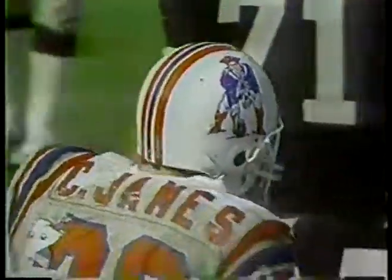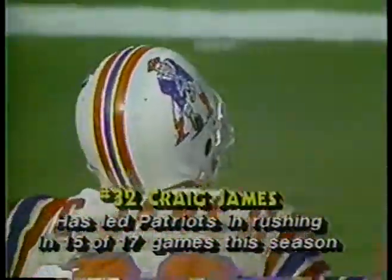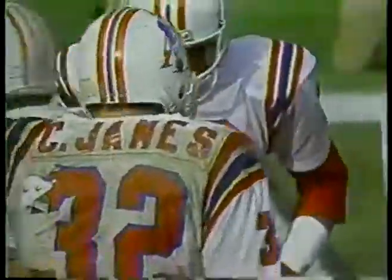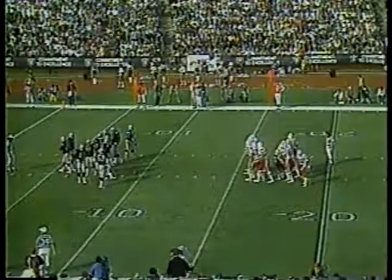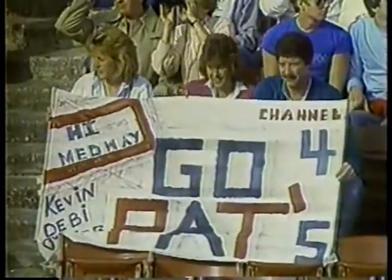James breaking a tackle, and he's inside the 10-yard line. Rod Martin made the hit, and all you have to do is find a number 32, and you're going to see some offensive action today. Extra effort. What happens after that first contact? I think that's how you measure the great backs, at least one of the ways. And James giving you that extra effort, giving you that surge, good leg power to get about 3 or 4 extra yards after he was hit.